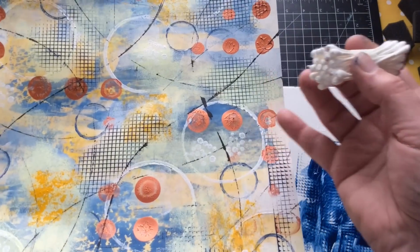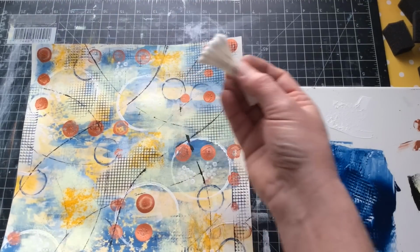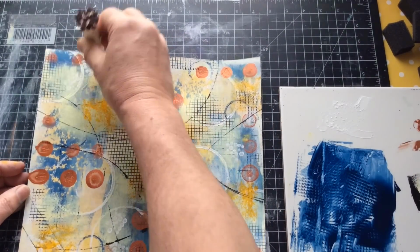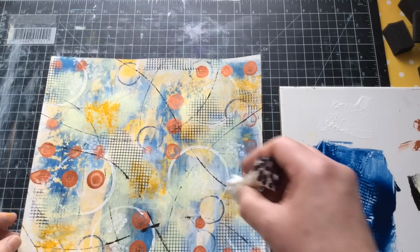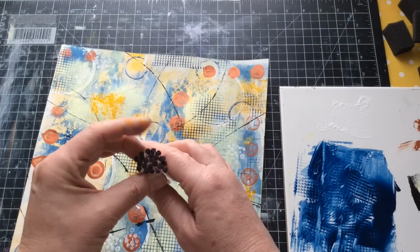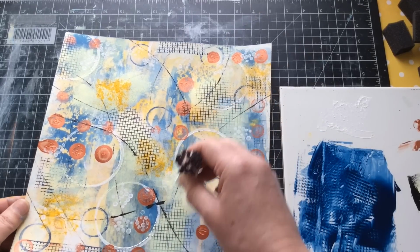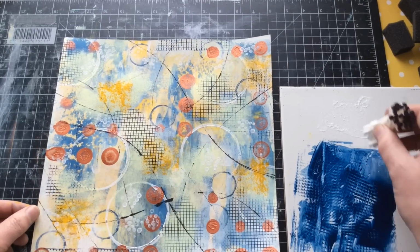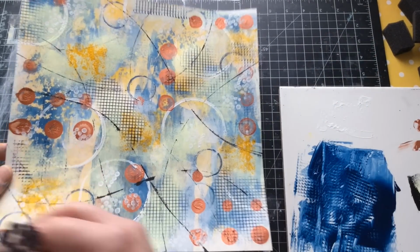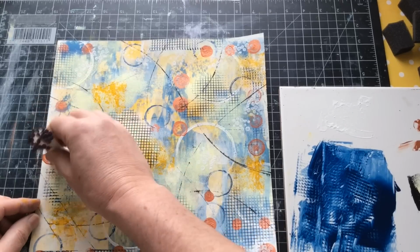As you can see, it just gives little patches, and whatever configurations you put these in will just change over time, because you'll just move these around. And as you can see, these ones are really hardened off because they've had lots of paint on in the past. That's not a problem, because that means that they just end up as being something you can use time and time again. And they just build up that paint on there. Possibly eventually that's going to become one solid piece if I don't actually start moving it around. I'm just trying to cover up some of the copper, purely because I want it to be more of a background thing. It's again that push and pull that I talk about.